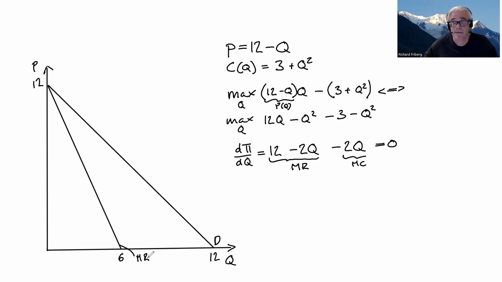The increase in revenue as you produce slightly more. So it's decreasing, and it's decreasing more rapidly than demand. The reason being, when you're producing more, you're also driving down the price. So that's affecting your revenue. Two effects on revenue. You're producing more units. That's good for revenue. You're driving down the price of everything that you're producing. That's bad for revenue. Both of those are going to be affecting the marginal revenue.